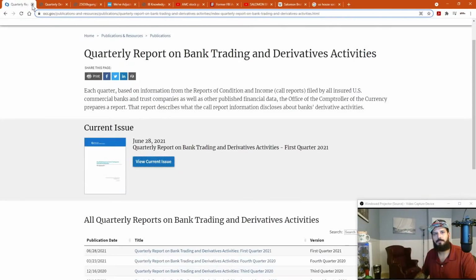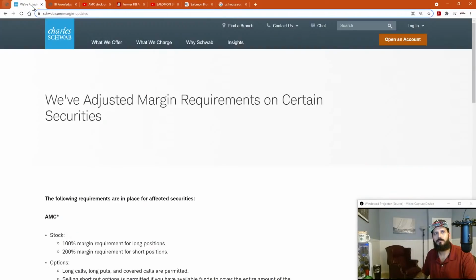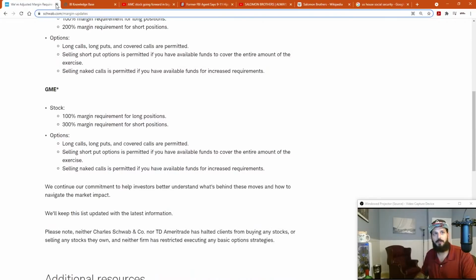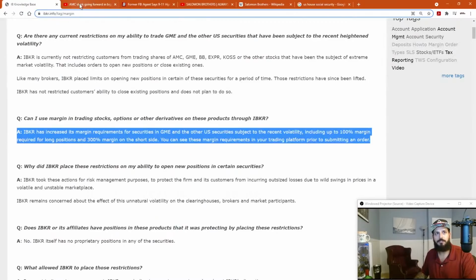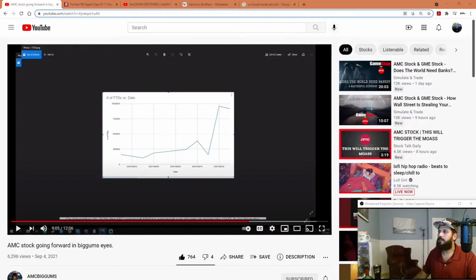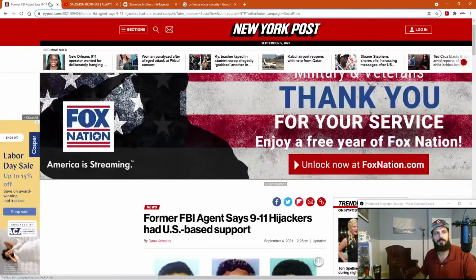Let's move on. So we've got Charles Schwab as of September 20th increased their margin requirements for retail. Interactive Brokers did earlier this year, and we have now got the new CAT system, and the FTDs are increasing like crazy again, just like we saw back in June and January, and it's going to get worse and worse because they're not going to be able to make new synthetics. Yeah. Cheers, everybody. I hope you're happy. I really do. This is the most bullish thing I've ever been able to say. Put on your tinfoil hats.